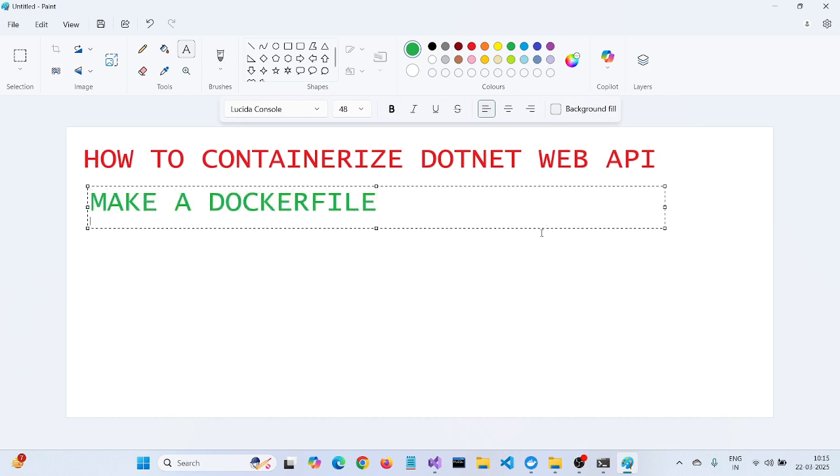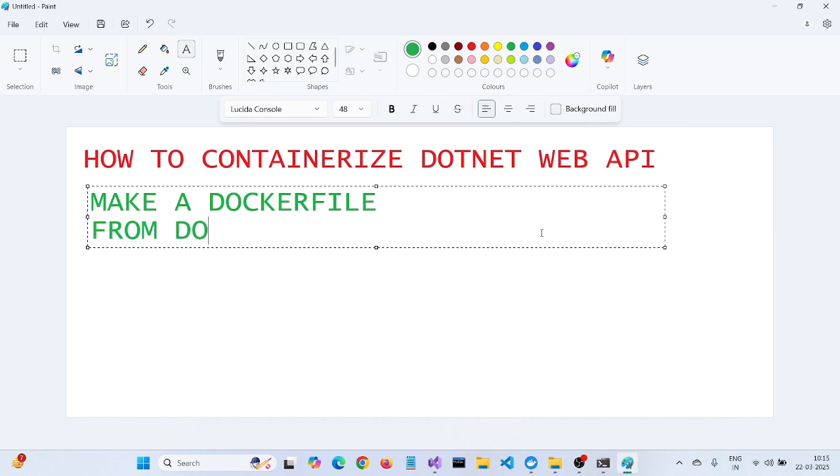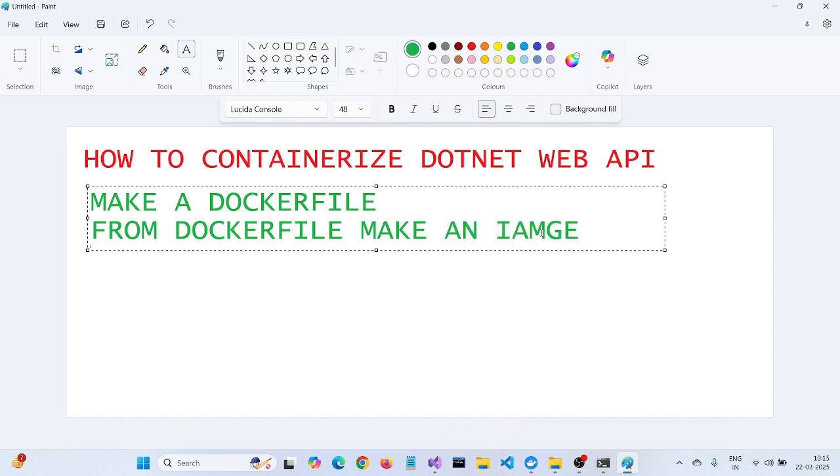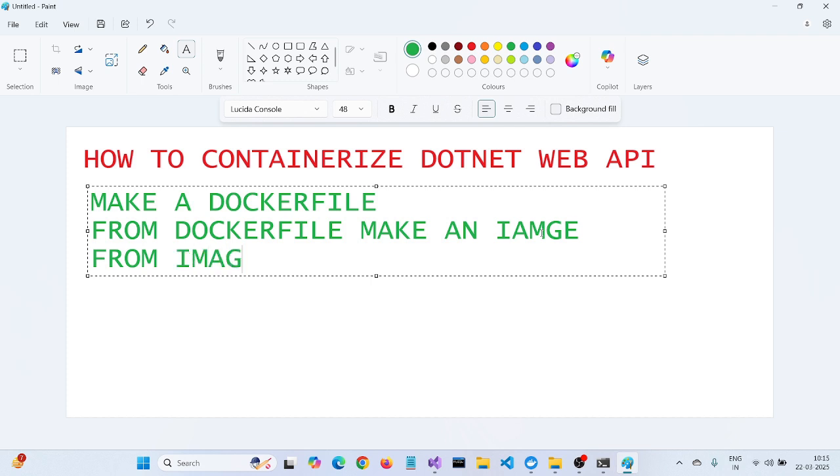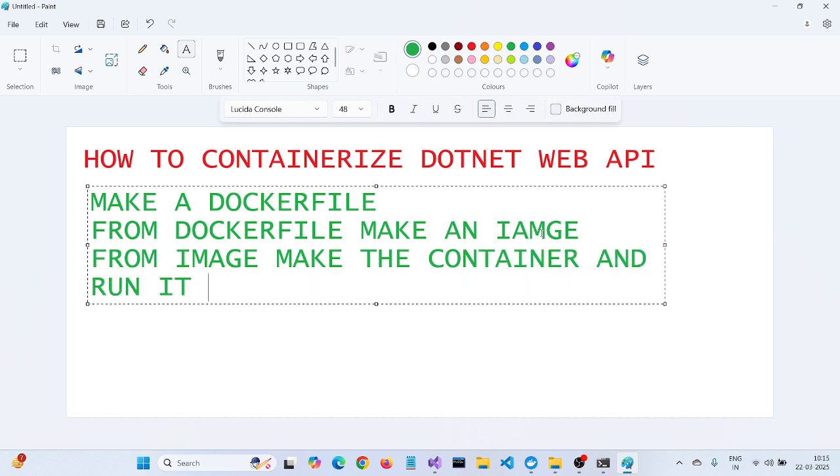Second step, from the Dockerfile, make an image. Now from the image, make the container and run it. Correct? This is the step. Making a Dockerfile, from the Dockerfile making an image, from the image making the container and running it.